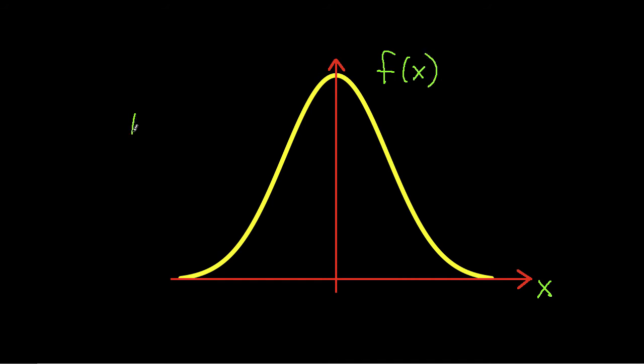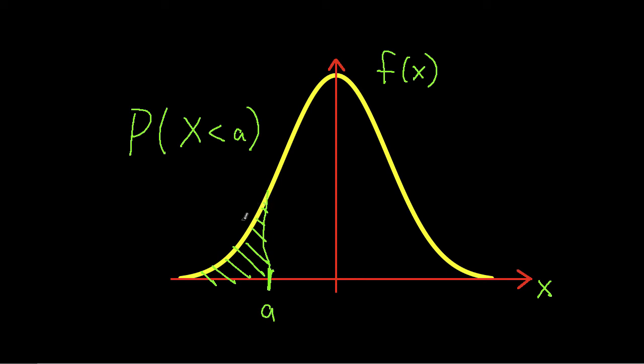So to find the probability, say, that x is less than some value a, the process I would use for a given value of a would be to look at the area under the probability density function to the left of a. The probability that x is greater than b I get by finding the area under the probability density function to the right of b. So finding these probabilities is essentially a matter of finding the areas under the probability density function.